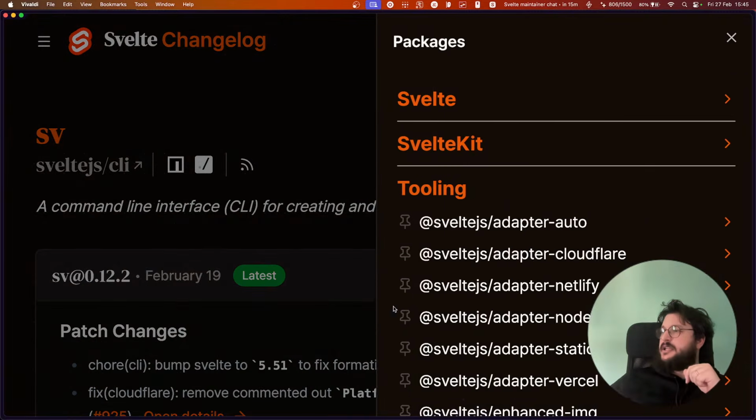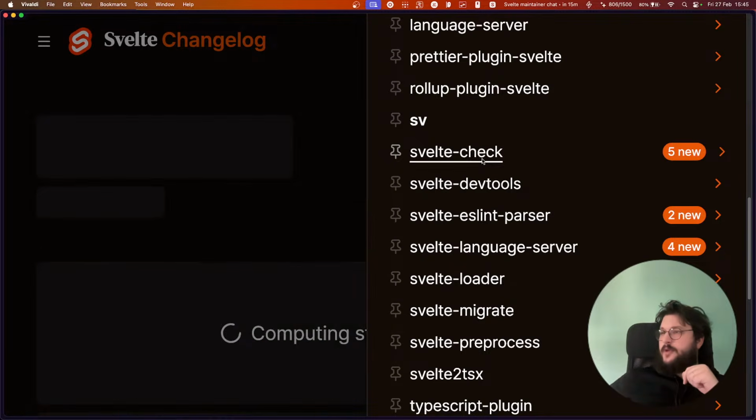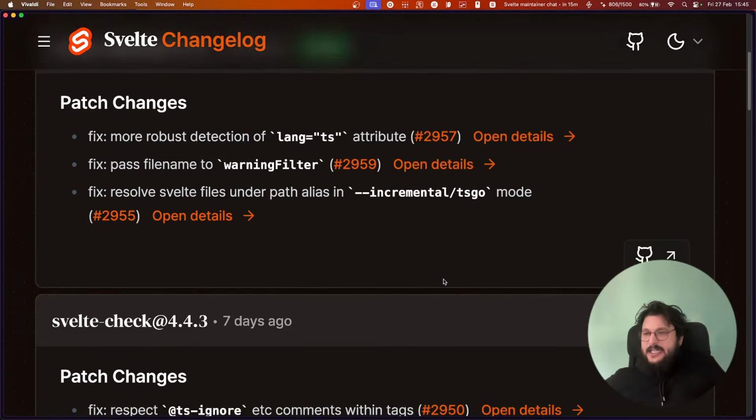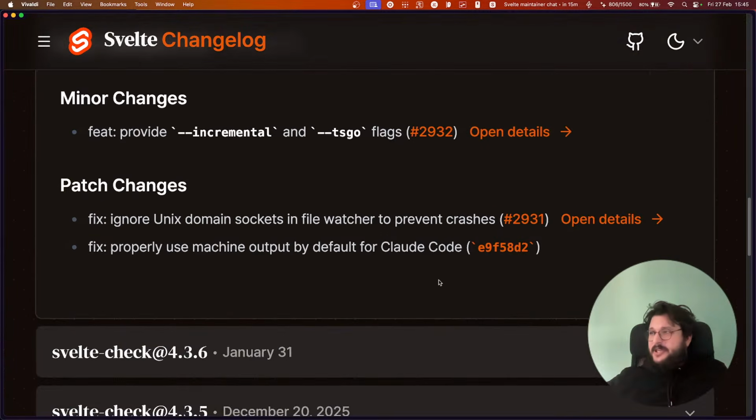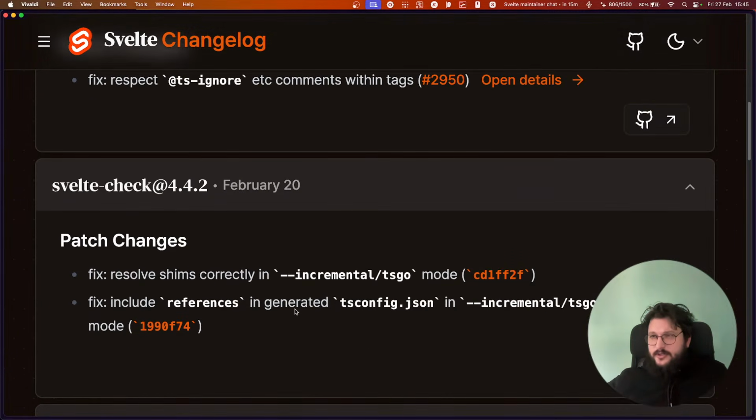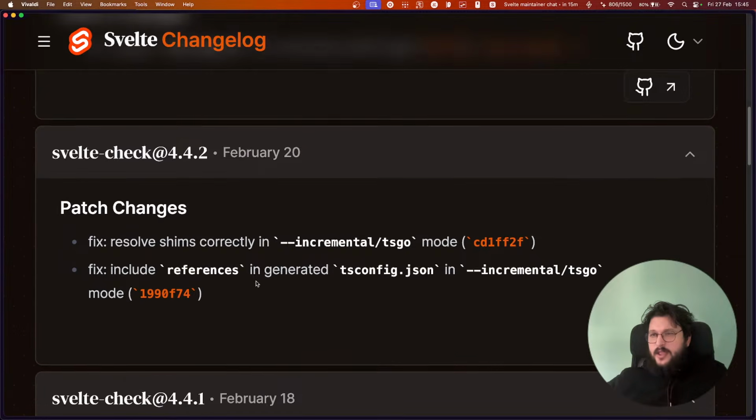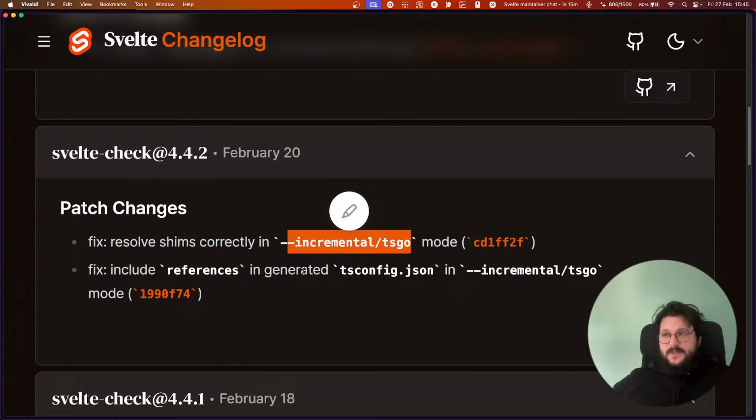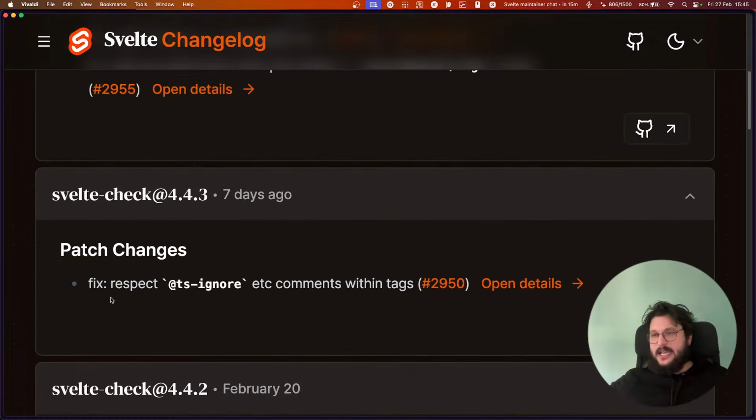Okay, that's nice. We have 5 new releases of SvelteCheck. Some of those are actually older. We have this new incremental TSGO mode, which is much faster for SvelteCheck. I think we talked about it last time, but you can do SvelteCheck --incremental --tsgo to use the TSGO compiler, and that basically only checks the generated files instead of all files once again.